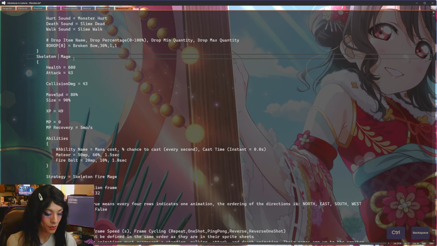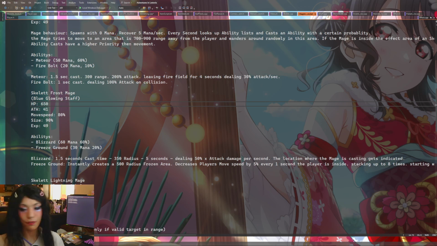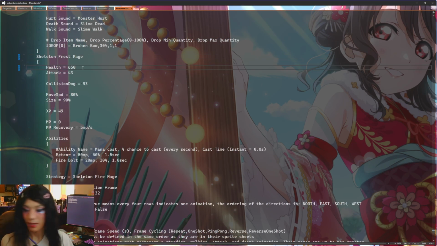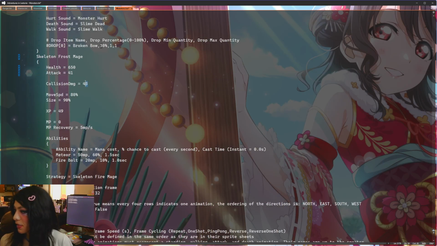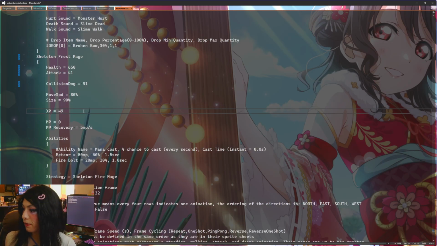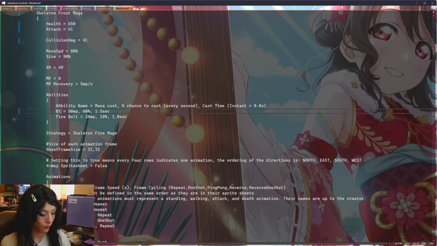So Skeleton Frost Mage, it has 650 health, it has an attack of 41, which means that'll probably be the same as our collision damage here. It has a movement speed of 80%, a size of 90%, XP value of 49, and then it has two abilities, one called Blizzard, and one called Freeze Ground.